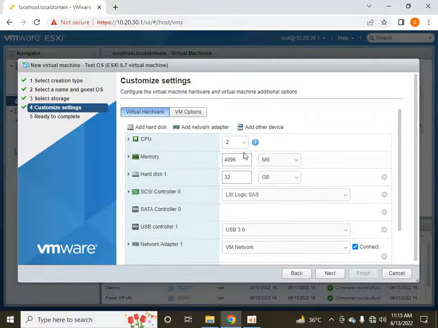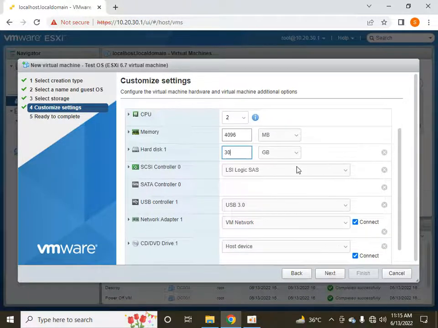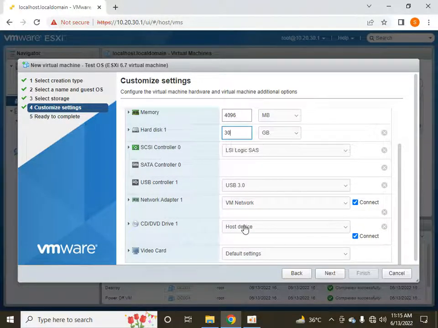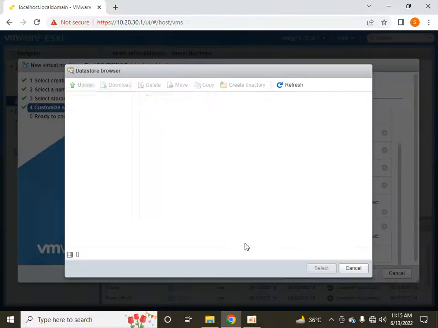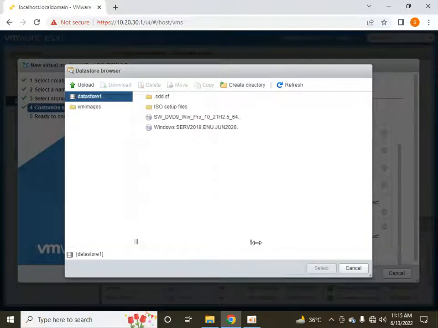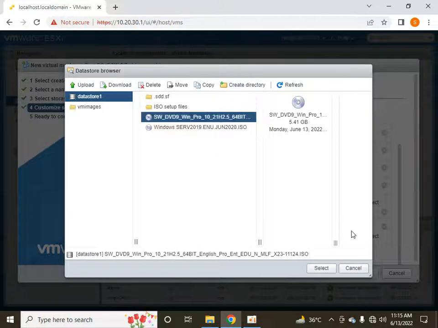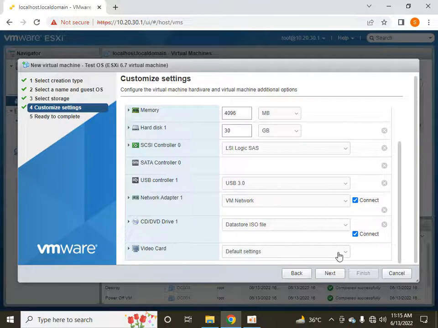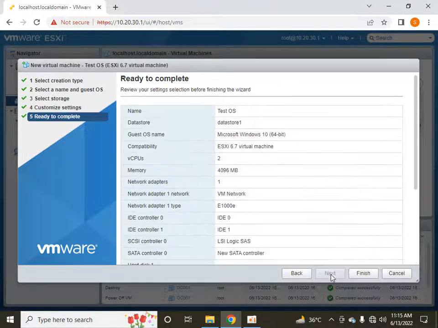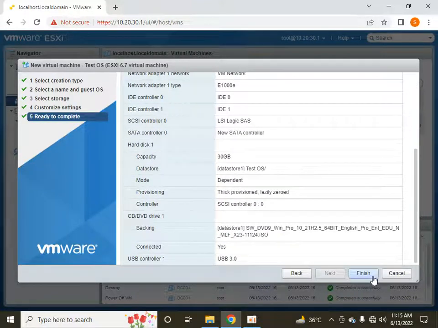Okay, so the RAM I am going to give is 4 GB, the hard disk I am going to assign is 30 GB, and now I am going to select a data store image so that after creating the VM I can install the Windows 10 Pro operating system. Okay, so I am going to select it and then I am going to click next, and here I am going to finish it after seeing all the summary.